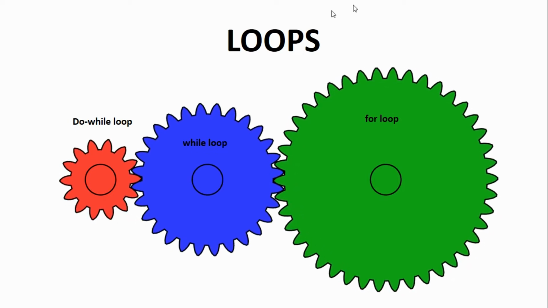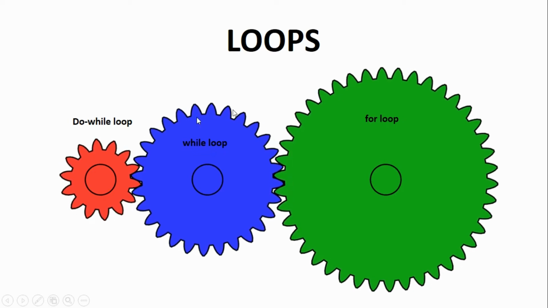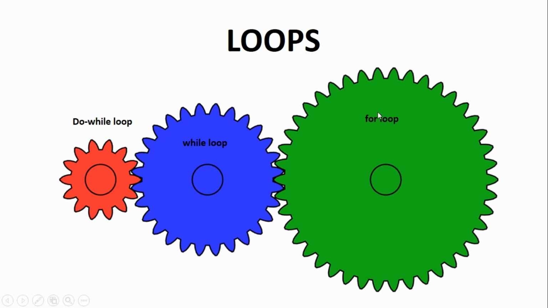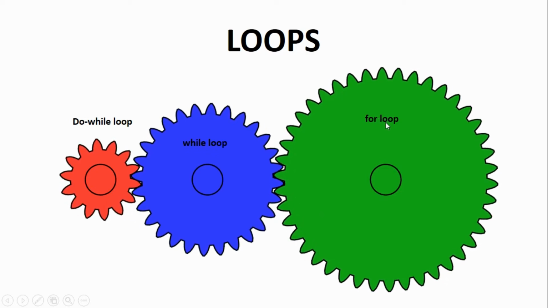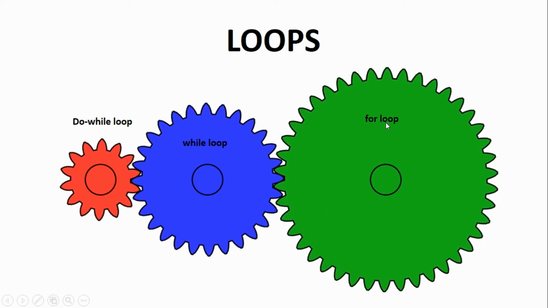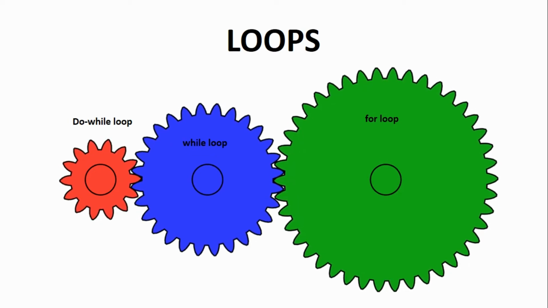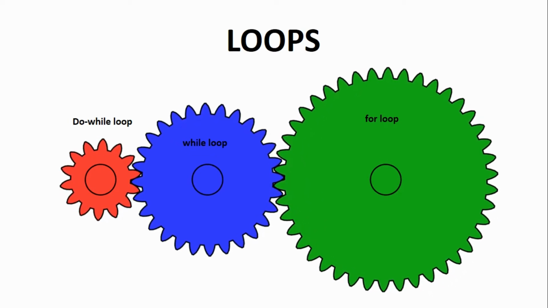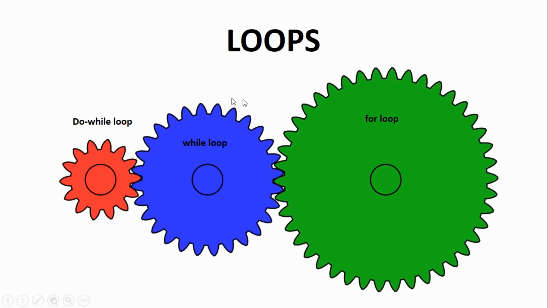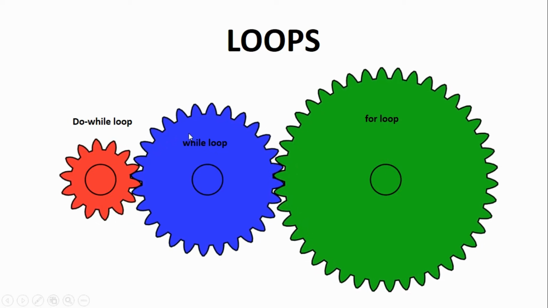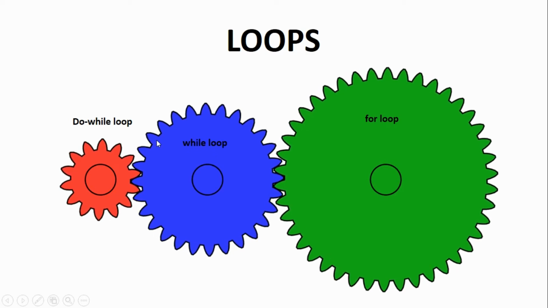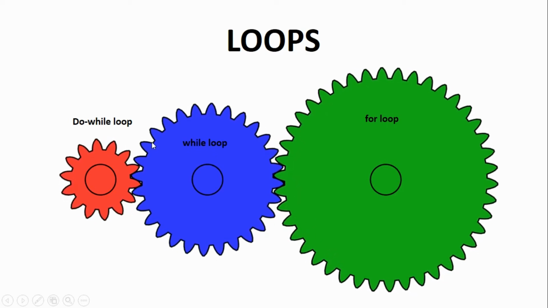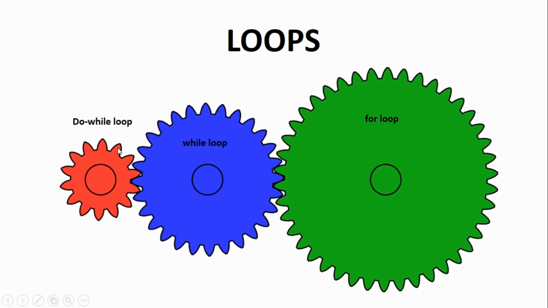So let's try to understand loops from this picture. We have three different types of loops: while loop, do while loop, and for loop. And also there is a category that we have in for loops which is called a for each loop. So we're going to be covering that as well. We will see at what point we need that. So yes, all of these loops have their own functionalities. We need them based upon the functionality that we need in our project, in our code, and on that basis we're going to be picking the best one for us.